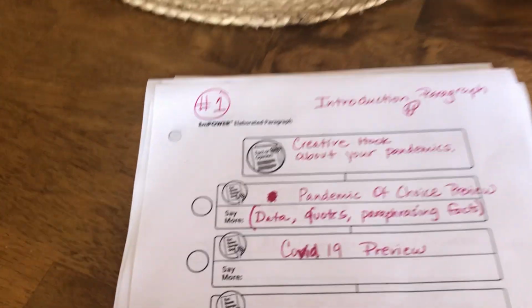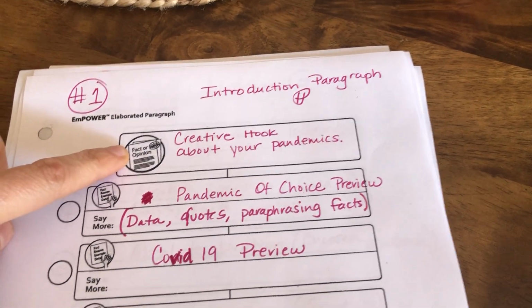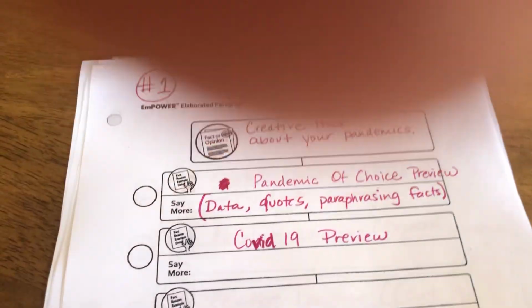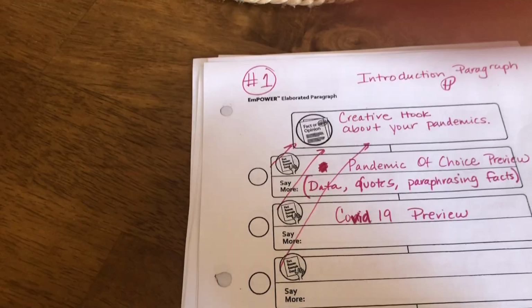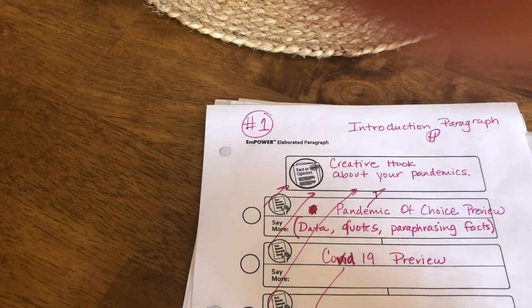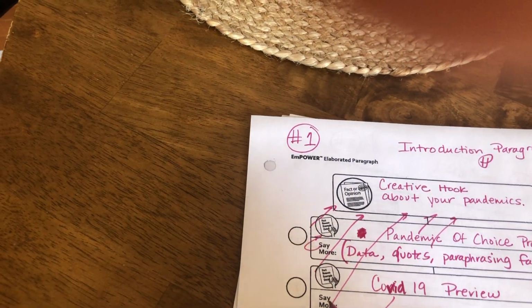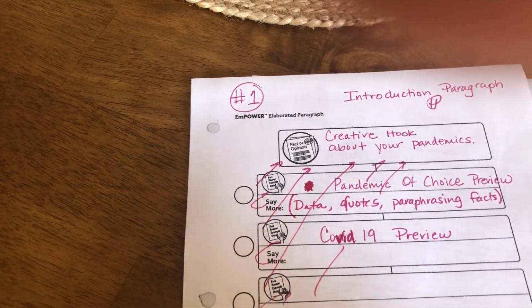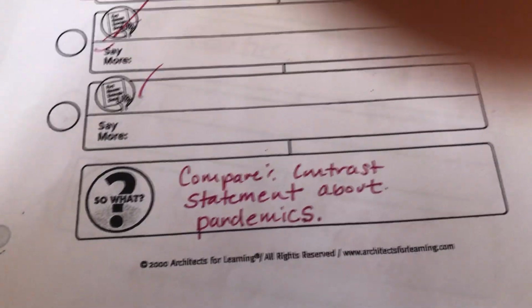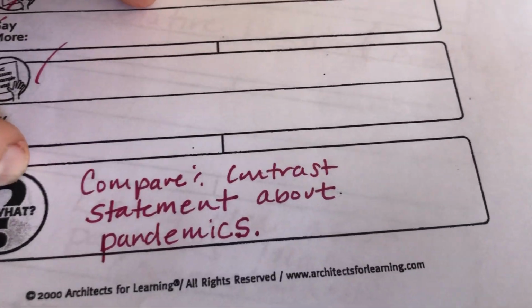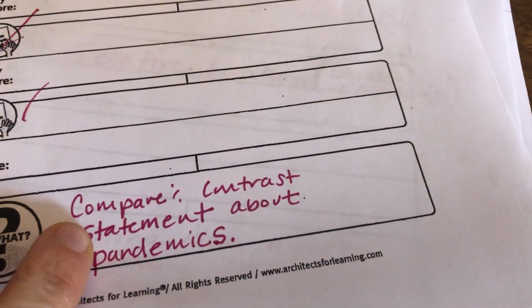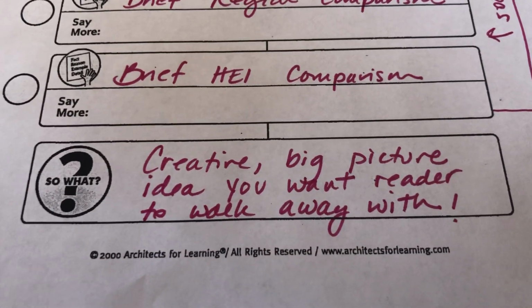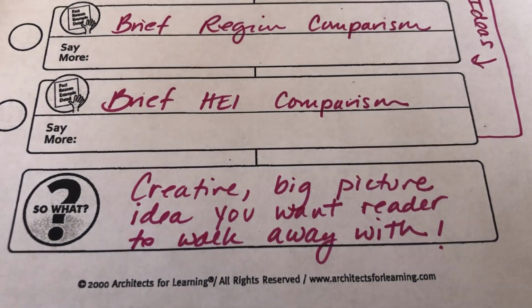So again, just a reminder, your hook, your fact or opinion that's at the very top here, this is your big idea, always must be supported by every Fred. So every one of those Freds must support that piece. Okay, so every Fred is supported by a say more. If you are going to write a Fred, you have to have a say more to support that. And then your so what is your lasting idea you want that reader to have about the paragraph, okay? This is the lasting idea that's really going to still keep their interest, because this is your introduction, compared to when you get to your conclusion, which will be your summed up idea, your last idea you want somebody to walk away with when comparing your chosen pandemic with COVID-19.